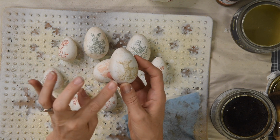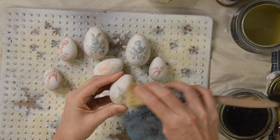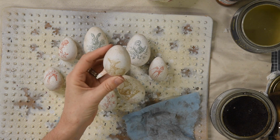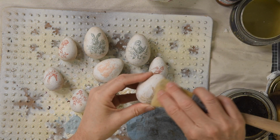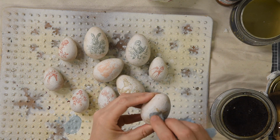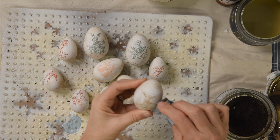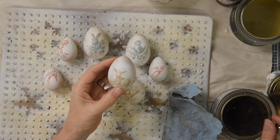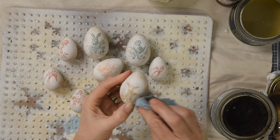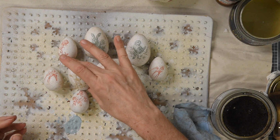I just blended it, went back and forth between the clear wax and the dark wax. It'd be nice if he was a little brighter right there too. And I'm not sure if he got a little bit more antiquing wax on his face there, or, oh yeah, he did. I wasn't sure if I just smeared him during the inlay process or if he had a little extra on him. I'm just putting clear wax on my finger, rubbing it in so I can brighten some of those areas a bit. Okay.